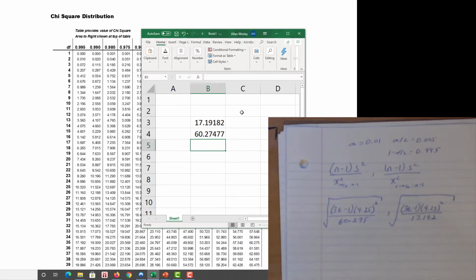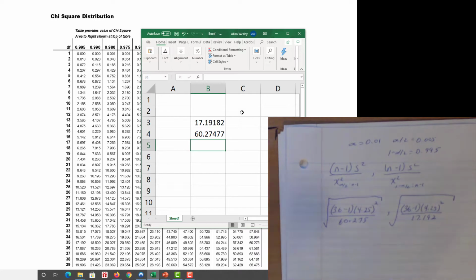There was no direct way to get standard deviation except through the variance. It's the same thing with the confidence intervals, because this is a confidence interval for variance and a confidence interval for standard deviation, and the calculations are somewhat the same. I find the confidence interval for the variance, take the square root of that, and I've got the confidence interval for the standard deviation. Exactly the same as in the calculation, which makes sense.